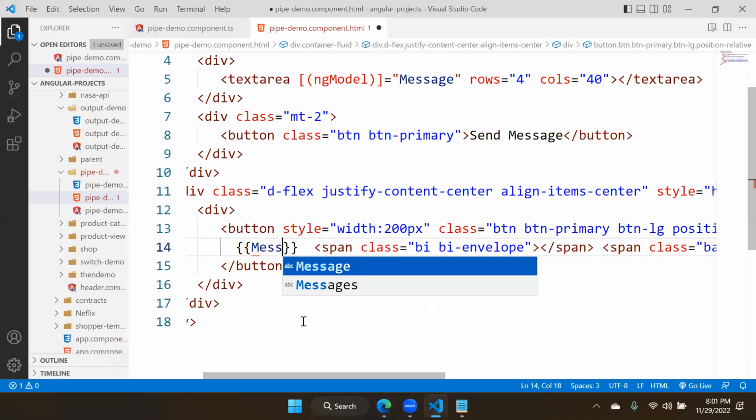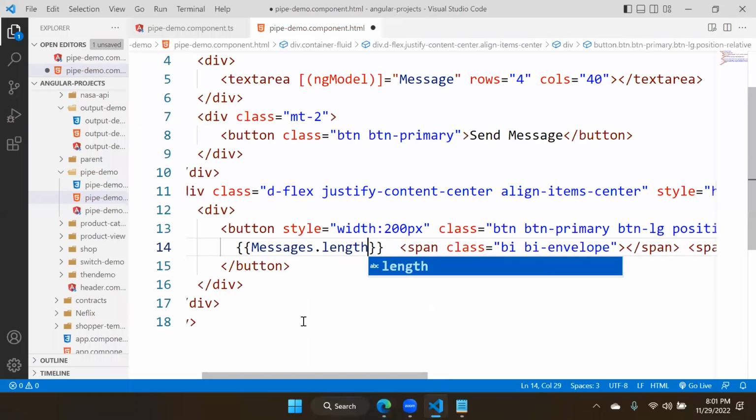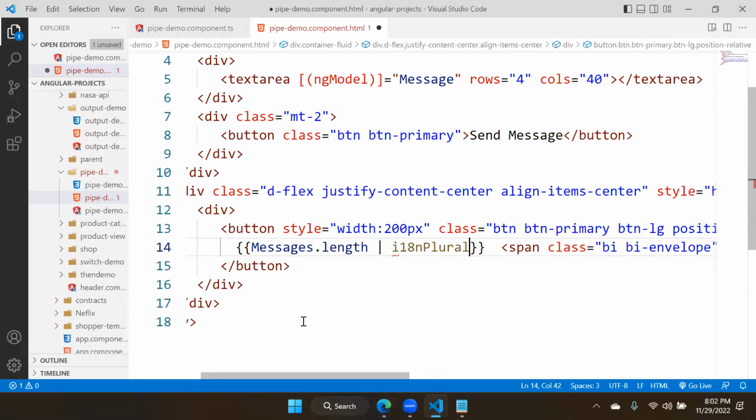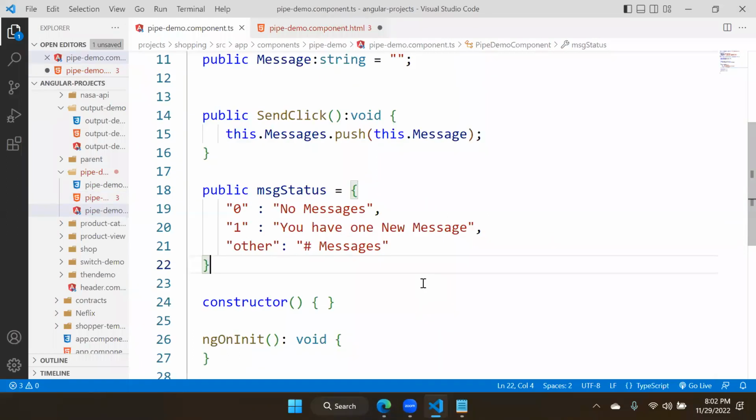On this length we need to apply the i18nPlural pipe. Length will return how many: 0, 1 or 2. Now this pipe is expecting an object. What is that object? The message status, msgStatus. It is expecting the message status.